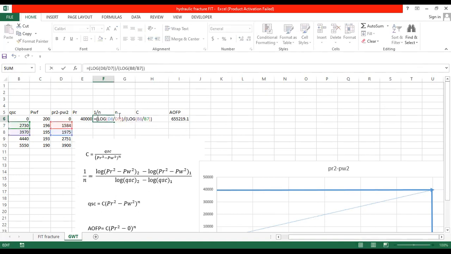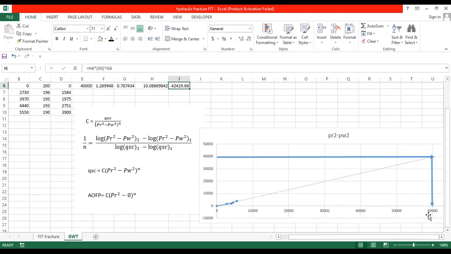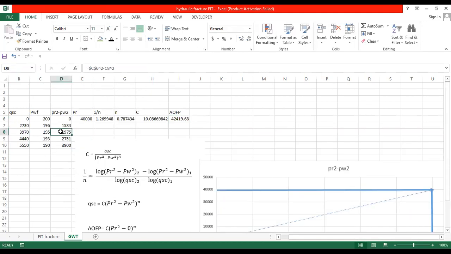Okay, what I will do is I'm going to just change the Q2 value to be the last one. I'm changing not the second value, but I'm going for the last one since we have only 4 data. So corresponding to that, PR value I changed to the last, and this QSC value also I'm changing to last. Let me see. Yes, this is coming close to the number we have got, that is 60,000. So the second one, according to the theoretical formula, is not coming.